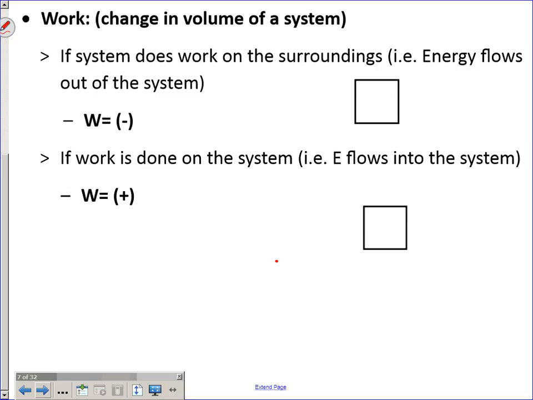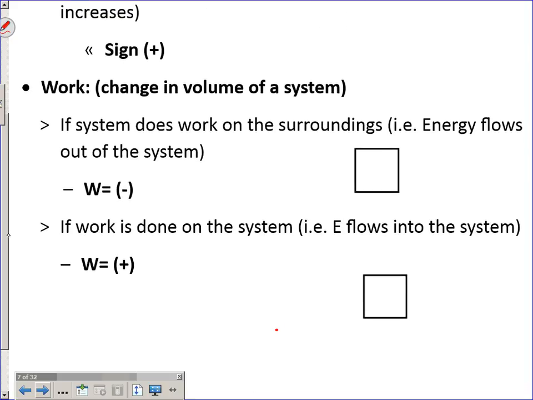So if we're talking about work in chemistry, we're talking about the ability to move a distance, but that distance is generally in terms of gases. That's the one thing that really moves in chemistry. It's not biology. It's not physics. So we have to talk about how we reference that in terms of a system.